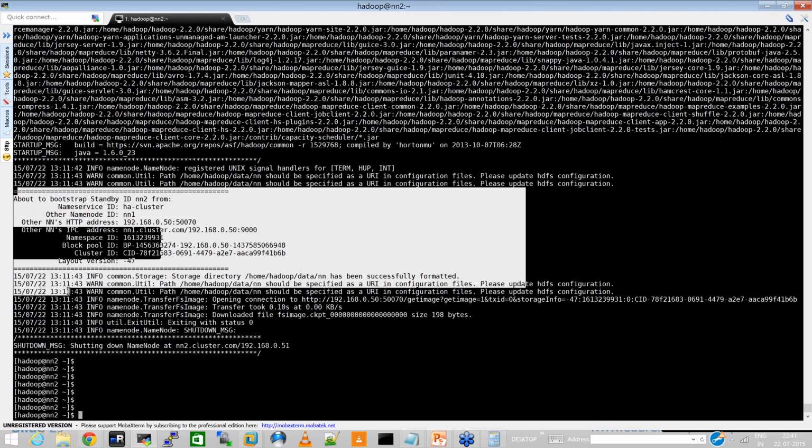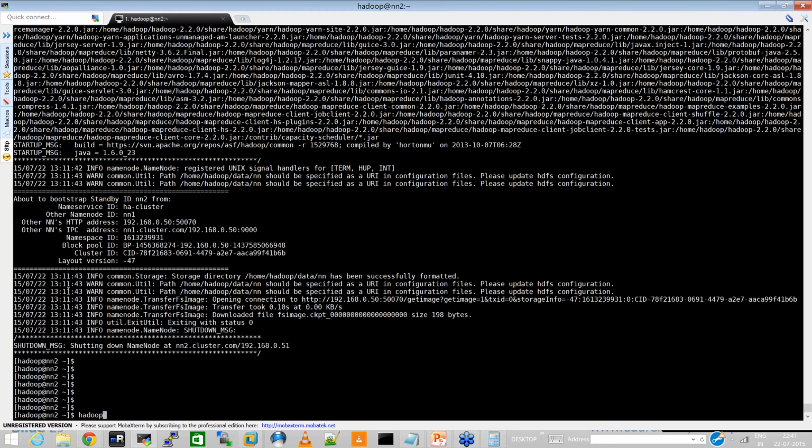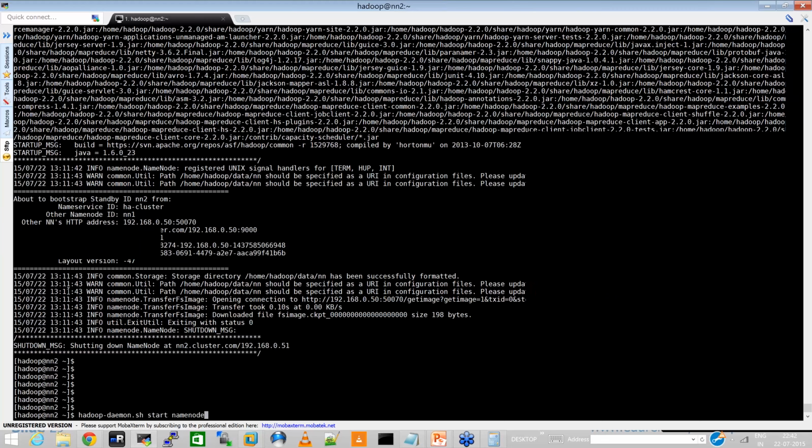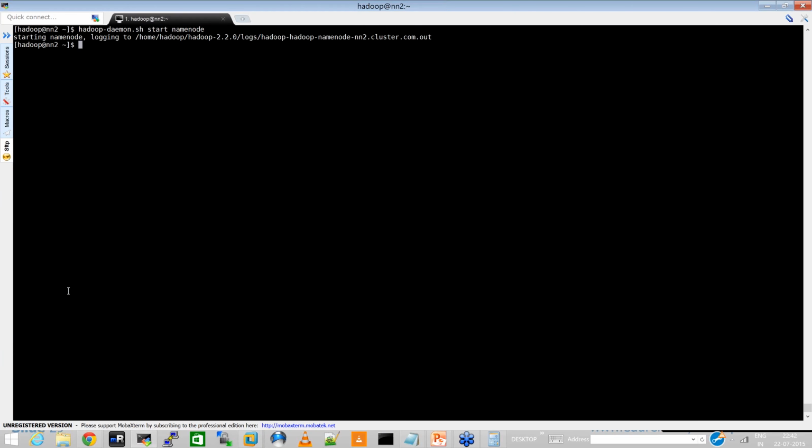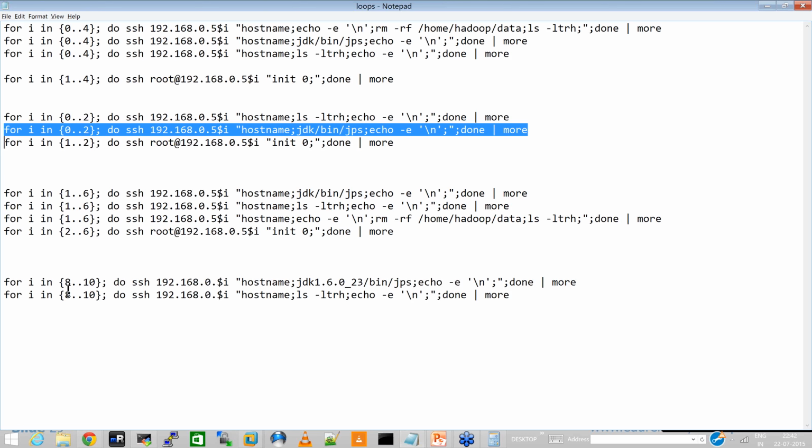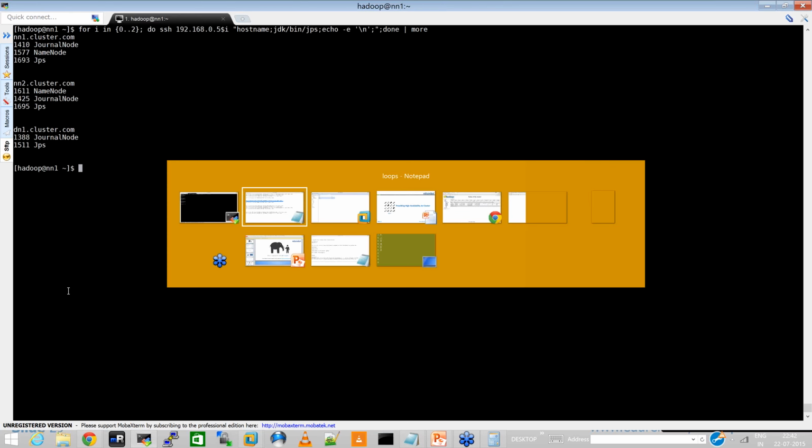After that, start the second name node, and you will see the name node get started on this second node too. But right now nobody is active and nobody is standby, because we have not yet started running the failover controllers, which will actually do the failovers. You can see both the name nodes are up and running right now.